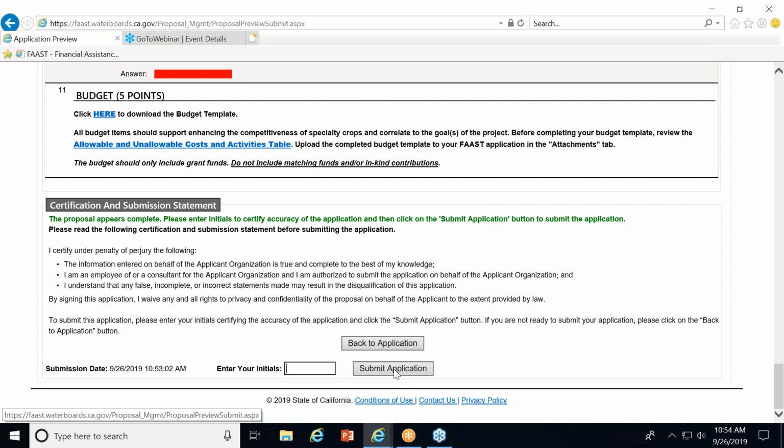And then finally, I'd like to review a few quick tips for submitting your application. As we mentioned, make sure you save your application often. Remember, you have a 90-minute timer that will only reset when you select Save as Work in Progress. Make sure you actually submit your application. Sometimes applicants think that they have submitted their application only to find out they never selected the Submit button. And lastly, do not procrastinate. Please plan ahead, be proactive, and leave yourself enough time to deal with any issues that may arise.